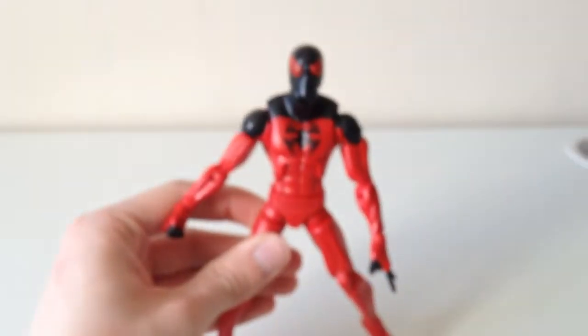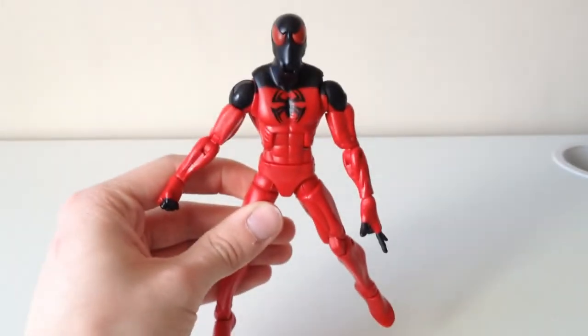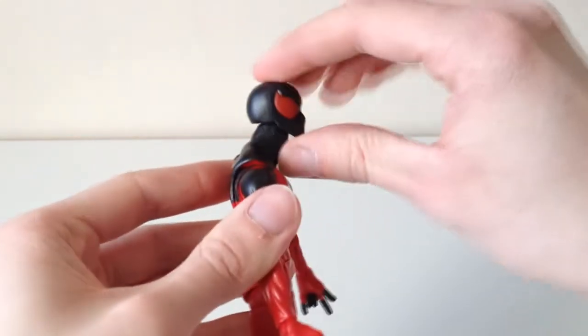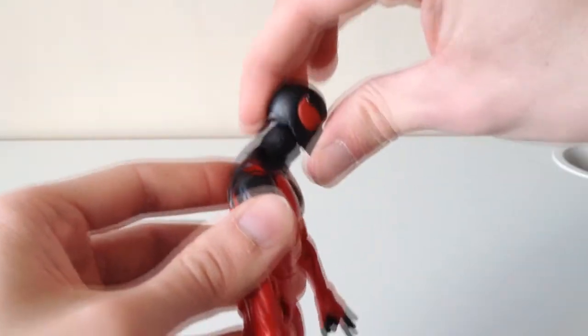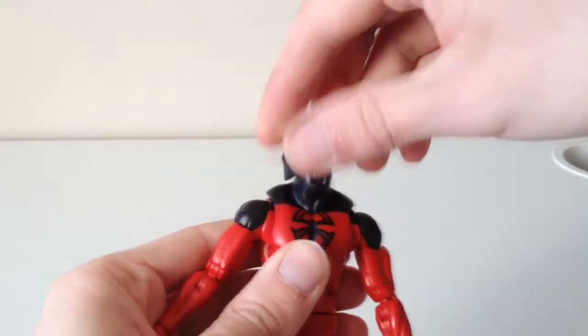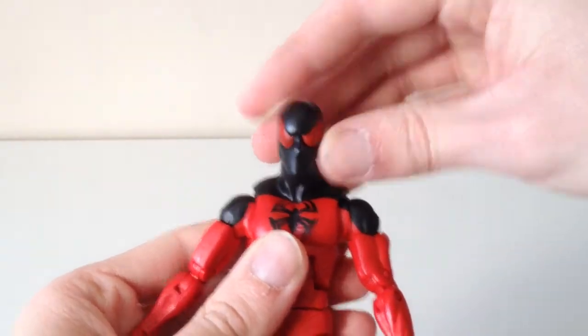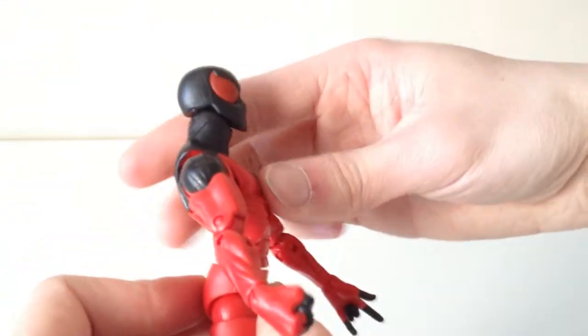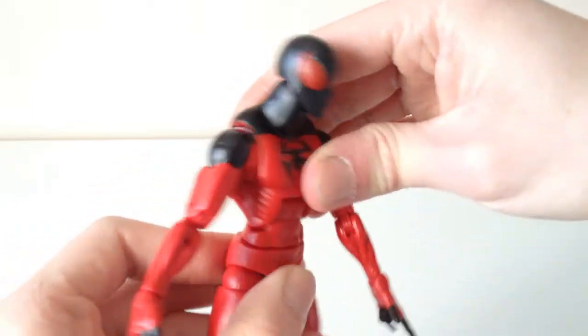So if we just come back a little bit here, let's check out the articulation. The head is really, really good. It goes back a good amount and down a hell of a lot. Really, really nice head articulation, along with left and right. And then we have an ab crunch here, which goes back just one step and then forward really, really far.